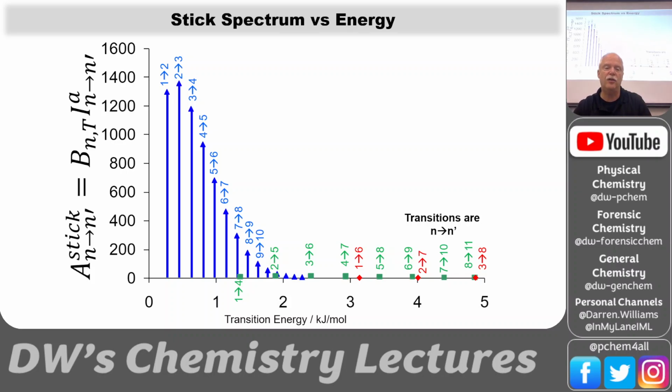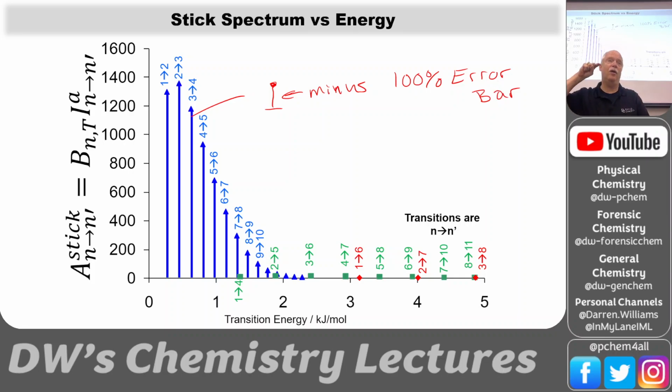So to get these vertical lines, this is a minus error bar. So you have the data points here. A minus 100% error bar. So in your spectrum, you can add error bars. And that's one of the options. So you have your plot in Excel. Over here, on the right side, there's a little plus sign. You click it, and you can add grid lines and all kinds of things, chart title and so on.